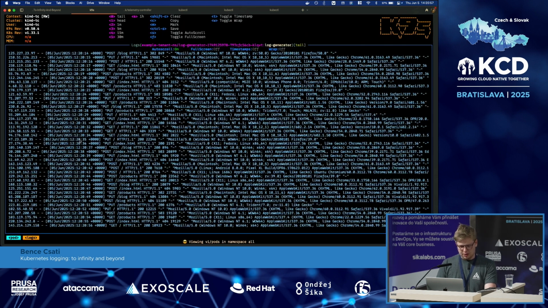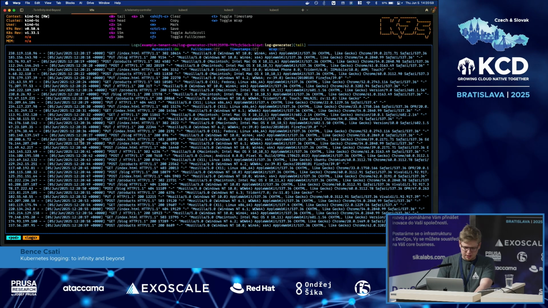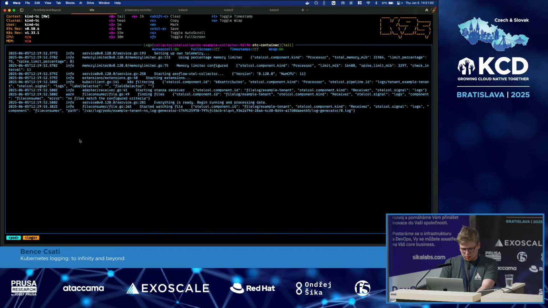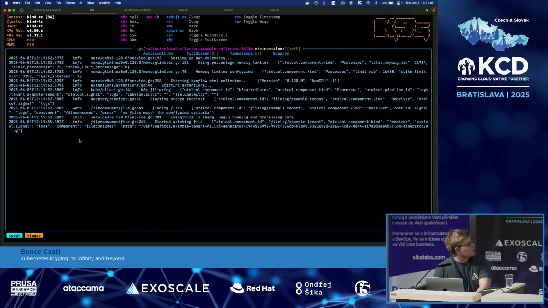Yeah, so we have the same log generator here creating the Nginx access logs, and this collector is collecting all the logs for us, if you can see it. And one interesting thing here I would like to show you is that we are using the filelog receiver from OpenTelemetry contrib, which basically works the following way. If you remember one of my first slides, I showed you that Kubernetes persists all log files on the node's file system. And yeah, this is what actually happens. So you have these var log pods, name of the namespace, name of the pod, pod UID, and finally the container and the log itself.